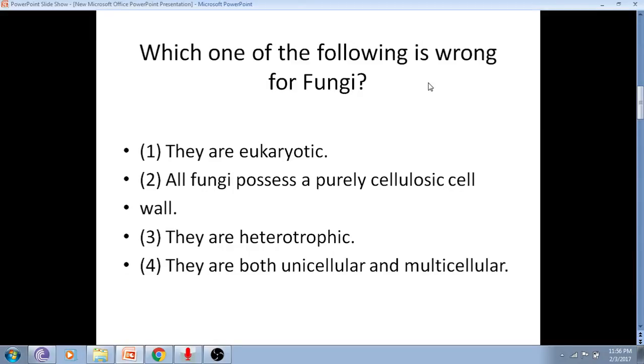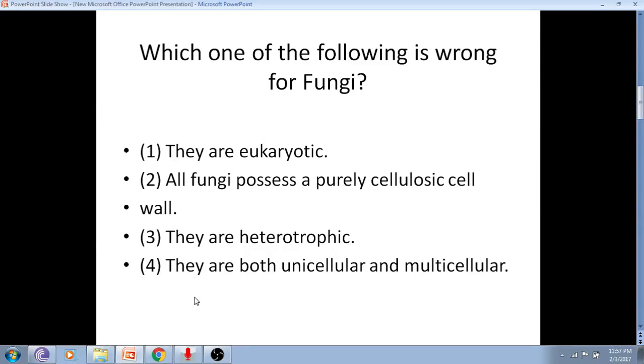all the things that you know about fungi, and then you look at all the four options, and then you choose the incorrect one. Even if you know that one of them is 100% incorrect, still look for the other three, you might get additional information. Let's say I know that this is 100% correct. I know that this is 100% correct. I know that this is 100% false, but I don't know about the fourth option. Obviously, I'll mark my answer as second because I know that this is wrong. But what about the fourth option?